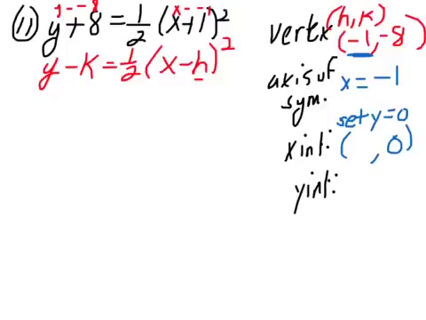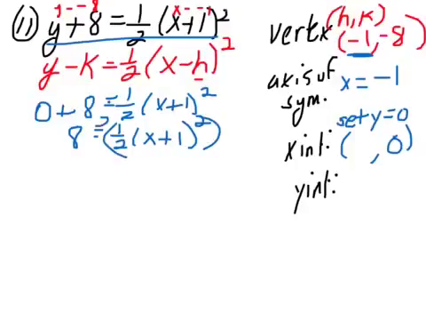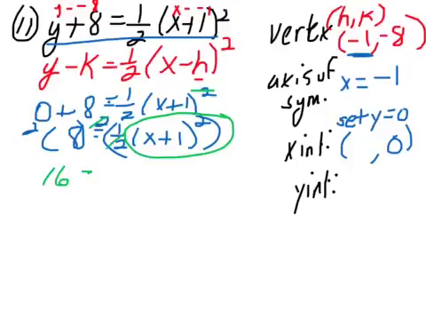So if we're going to set y equal to 0, let's go back up to our formula. If y is 0, I'll put a 0 in there. 0 plus 8 is a half times (x plus 1) squared. Okay, so that's 8 is a half times (x plus 1) squared. And if you remember, we see this square here, and we've got just numbers. We could solve this by square rooting. If I want to get rid of the half, I could multiply both sides by 2 to get that square isolated so that I can square root both sides. So 2 times 8 is 16, and then these would cancel out. So I end up with 16 is (x plus 1) squared.